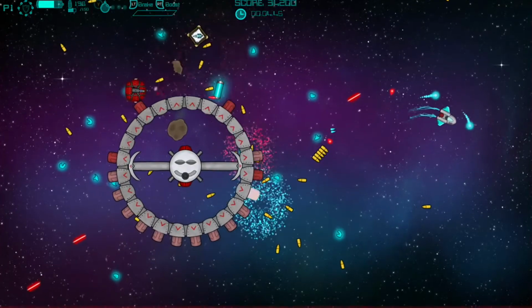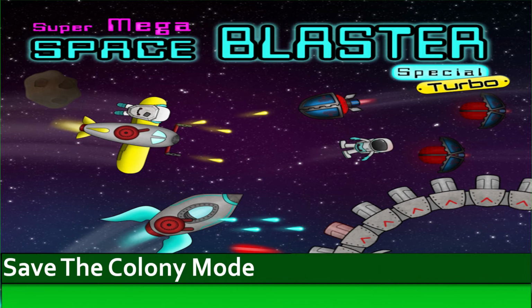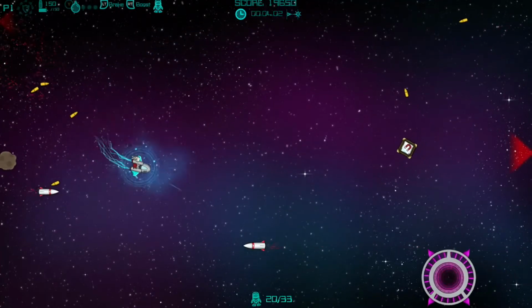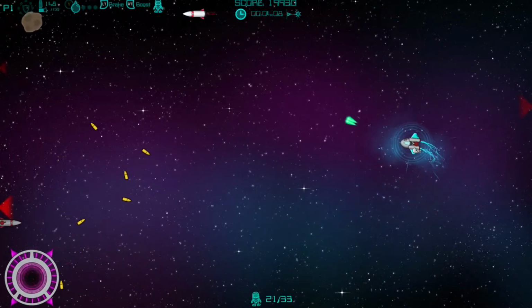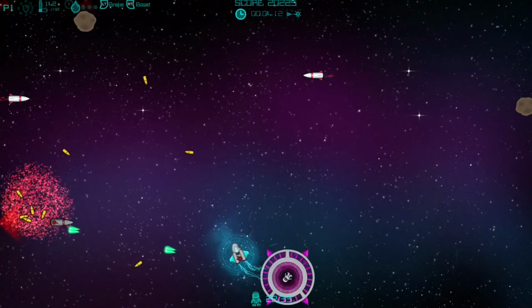The last single player mode, and my personal favourite, is Save the Colony. This is a mode reminiscent of Resogun, where the player aims to save a total of 33 characters in space and bring them home. Once this is done, you take on the final boss, who's the same boss as Survival. If all these conditions are met, you win. This is the easiest mode for beginners to start, but the hardest to finish.